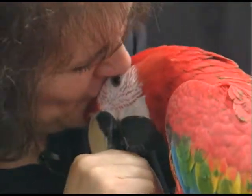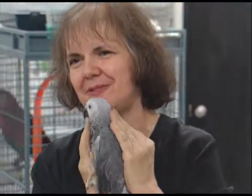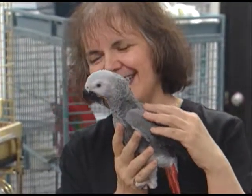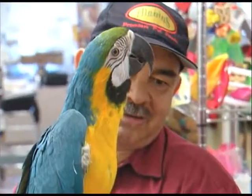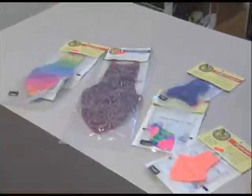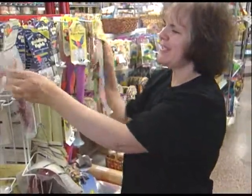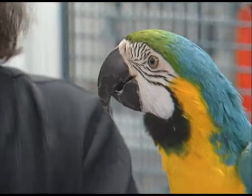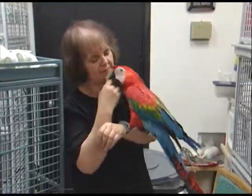Liz takes great care to make sure her birds feel loved. She described one six-month-old African gray Congo that will be going home soon — its future owners come in at least once a week to bond with the baby, and even grays, which aren't usually this affectionate, have been worked with extensively. In addition to bonding and buying a bird or food, at Liz's you can also buy bird clothes — including summer attire and after-five wear so you can take your bird out with you. So step off the number 66 Chicago Avenue bus in Ukrainian Village, where you'll find hip toys, ethnic cuisine, or a place to mingle with some feathered friends.